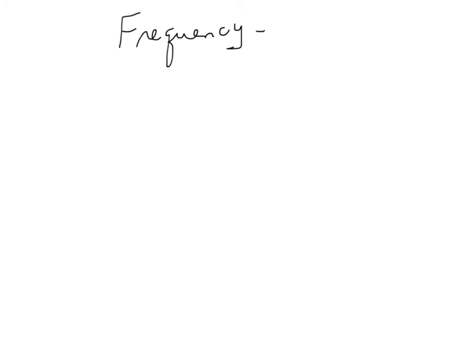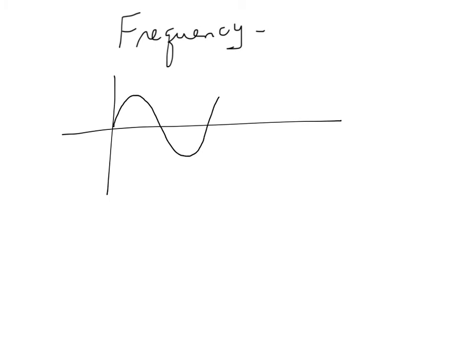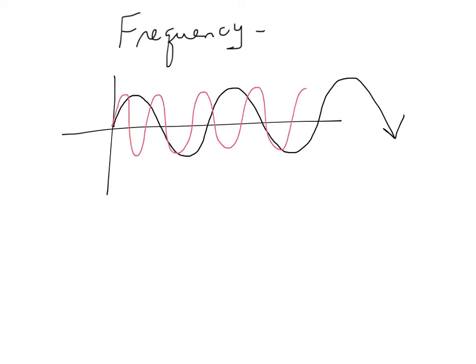If I increase the frequency of a sine graph, what it's going to look like is this. So say here's a normal sine graph, and it goes on forever, and I already know that. If I increase the frequency, what that means is that I'm going to increase how quickly it repeats, on and on and on. If I decrease the frequency, I'm going to slow down how often it repeats.